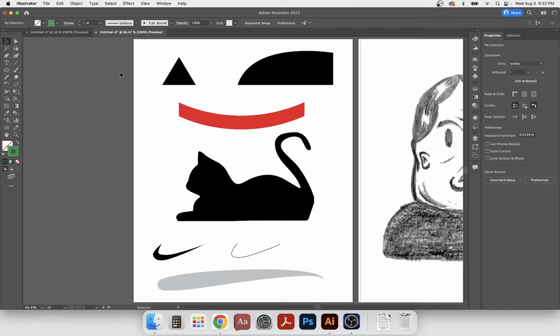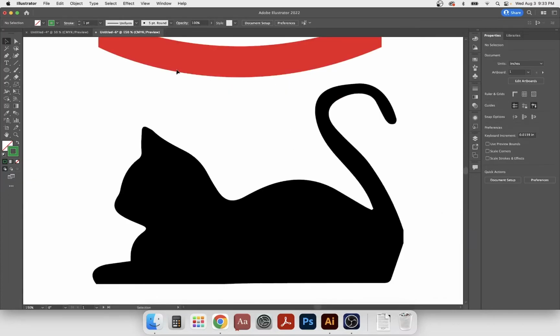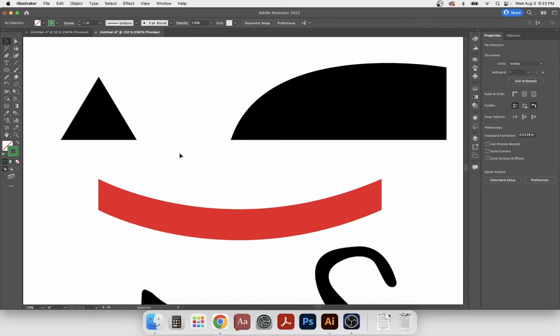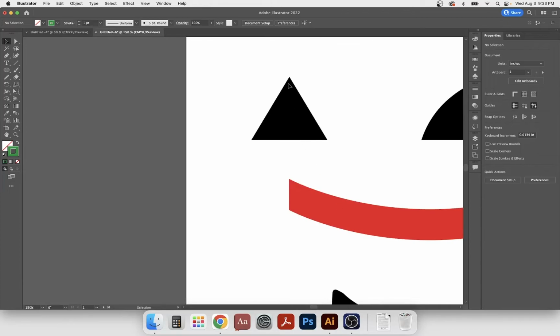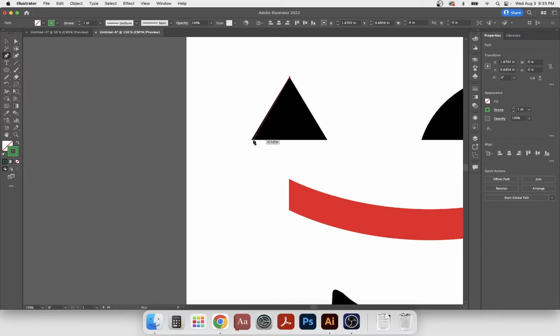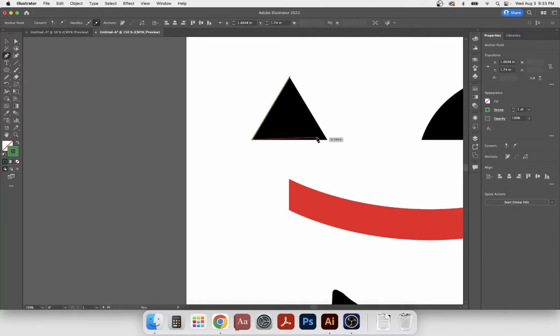Let's zoom in on this triangle by holding down Command and hitting plus. So go find that triangle. You can always use the little scroll bars at the top and bottom. And we're going to draw the shape out. So go grab our pen tool. Remember the hotkey is P. We're going to click once at the top corner, the next corner, the third corner, and then we bring it all the way back home to close that shape. So we did that one.